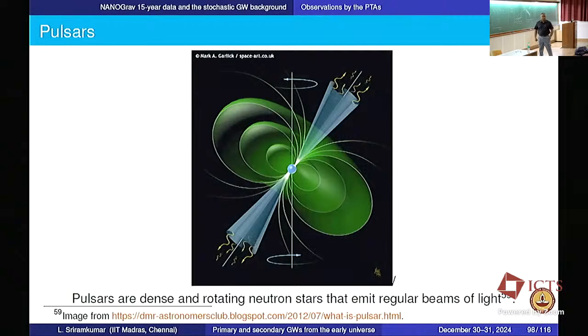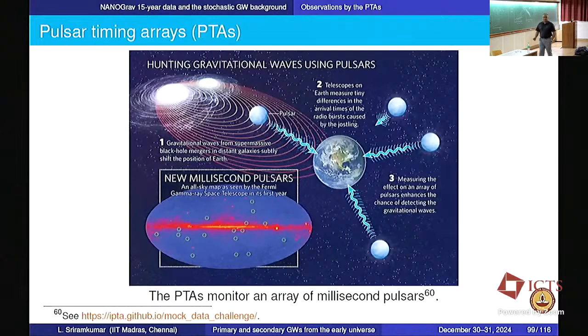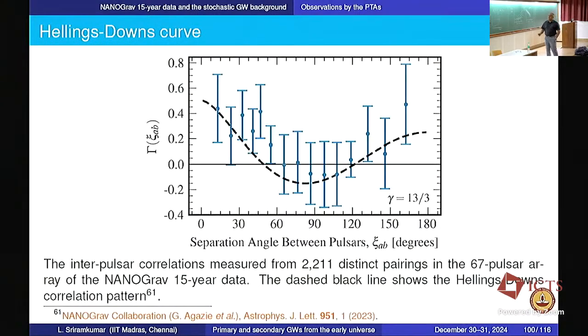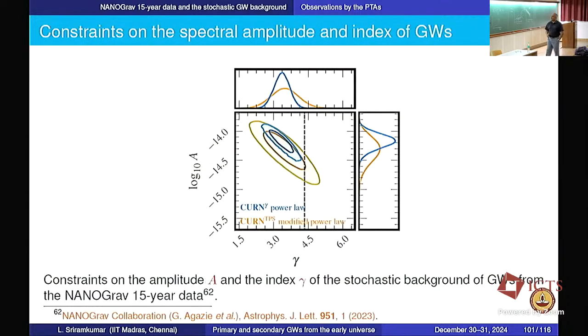I'm sure you have heard about this story. I think Ghulam will speak about it just very soon after my talk. You know about pulsars and how the PTA has seen, with NANO-Grav, a stochastic gravitational wave background, and there is this famous Hellings-Downs curve which tells you that it is isotropic and stochastic in nature, and this expected curve seems to fit the data reasonably well. I'm sure he will talk about possible deviations from it and whether it is a stochastic gravitational wave background.